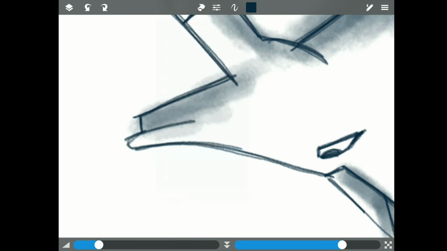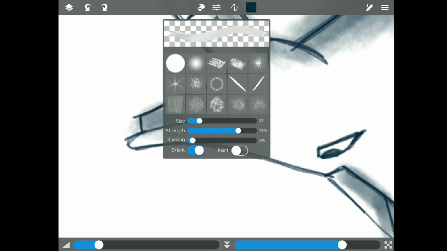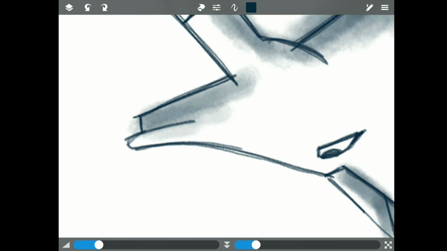Let's try smudging and see what happens. Interesting. Not a big fan of that smudge, but then again, that might be one of those things that you've got to kind of play with and find exactly what you want. Like this, the strength is up a lot. So if we bring the strength down, there we go. That's a little better.